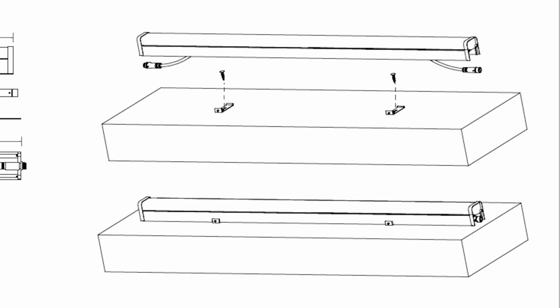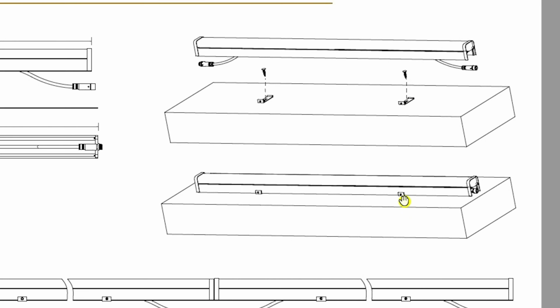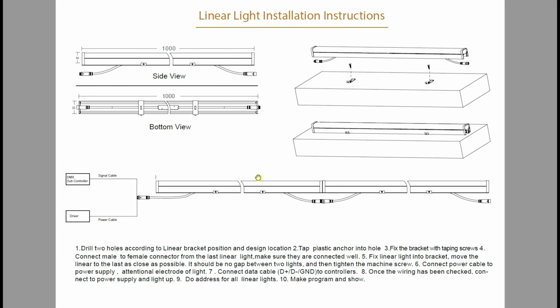First install the clip onto the facade with the screw. Then install the light with the screw onto the fittings. A very basic installation, and most of them use this one type of installation. Of course, a lot of linear lights have their own installation, but 80% of linear lights you can find with this kind of clip, installing the light with the side screw. And every company has its own installation instruction.